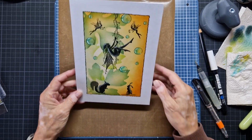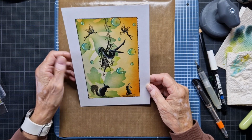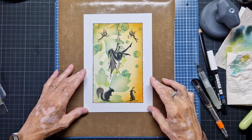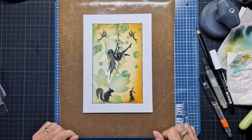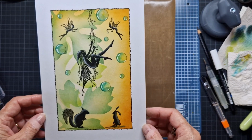I think it's ready. I like it very much. I put a black card under it, and then it's going in my journal. I have a journal with Lavina, so I think I like it. I show it a little bit more to you.